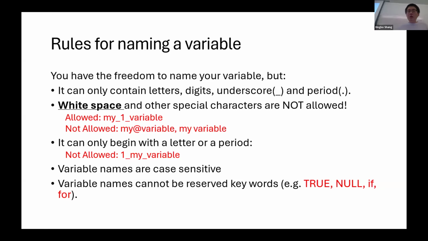And it can only begin with a letter or a period. So you cannot have it begin with something like a number. I also do not recommend beginning with a period because it's not a very commonly used practice. Really just begin with a letter or a word. And variable names are case sensitive. So unlike your email box, it's case sensitive, which means capitalized and uncapitalized letters are treated differently.